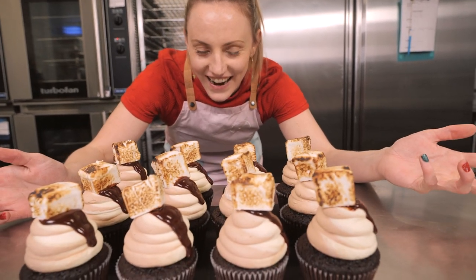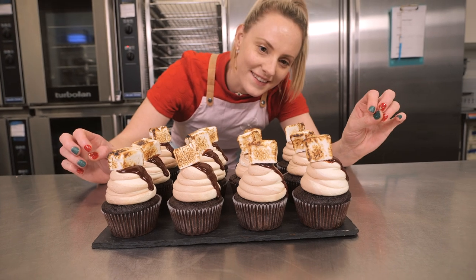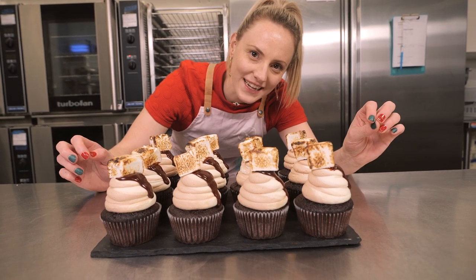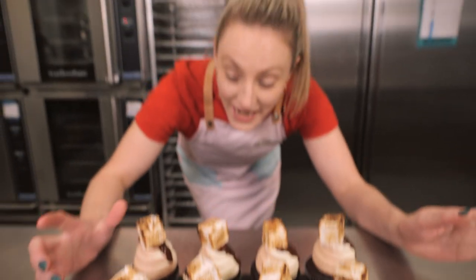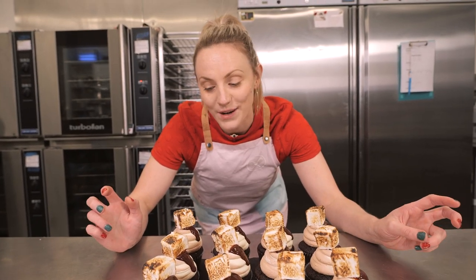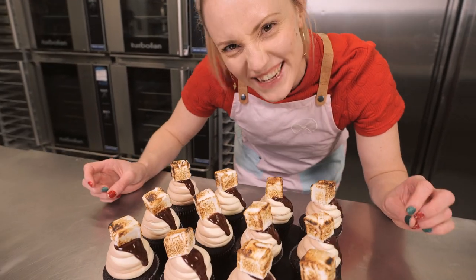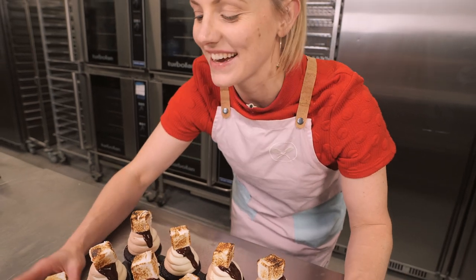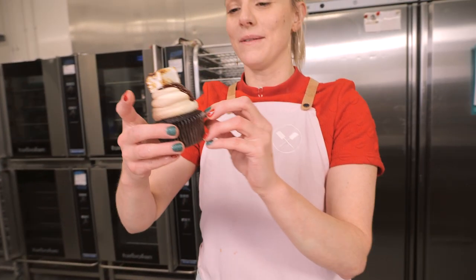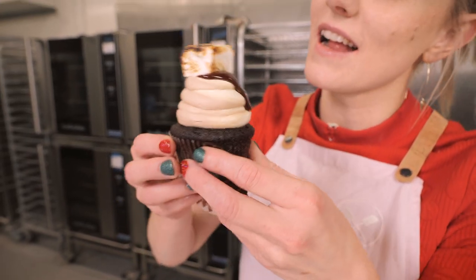I think they are absolutely beautiful, if not slightly difficult to eat. I didn't really think about that until now when I have to eat one on camera, which I am incredibly sorry for right now. But should we give it a go? Let's do it — I warned you, there's no way I can do this. Okay, hang on.